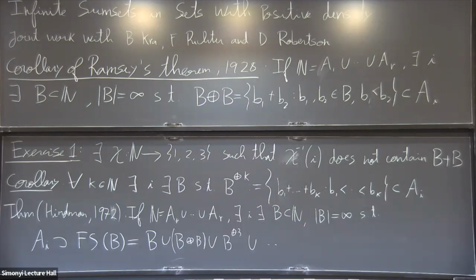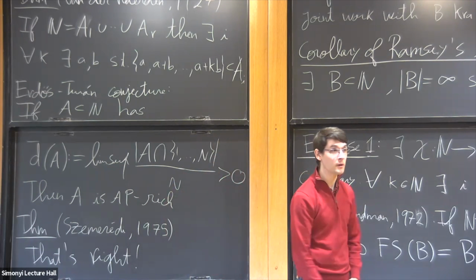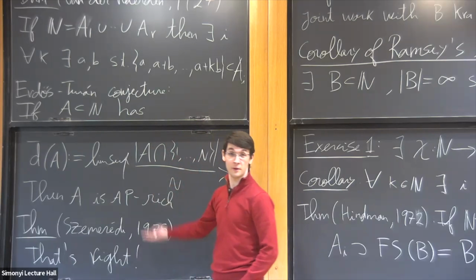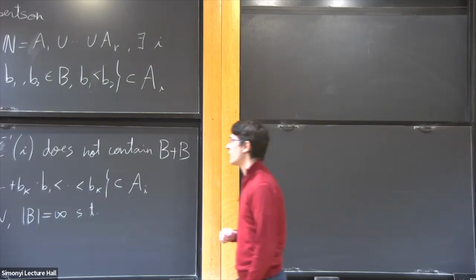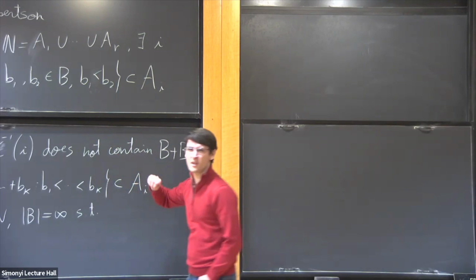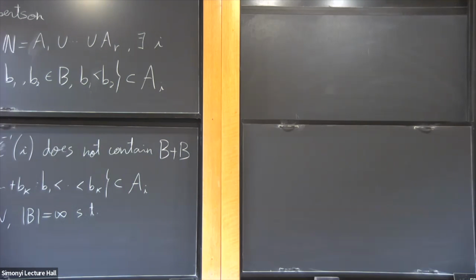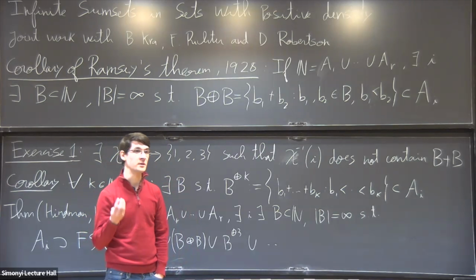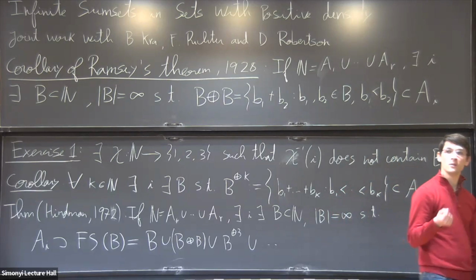So this is where we stand for coloring results involving infinite sumsets. And Erdos came along at this point, and he started asking, what's the density version of Hindman's theorem? We have a density version of van der Waerden's theorem. It worked very nicely. Does that work for Hindman? Now, you will say, of course, the set of odd numbers has density 1/2. That's very much positive. And odd numbers cannot contain creatures like this, because B being infinite will have 2 elements of the same parity, and that will ruin things. So Erdos said, okay, the odd numbers are bad, but if we shift them, we get the even numbers, which are good. So maybe every set with positive density can be shifted to contain an IP set.